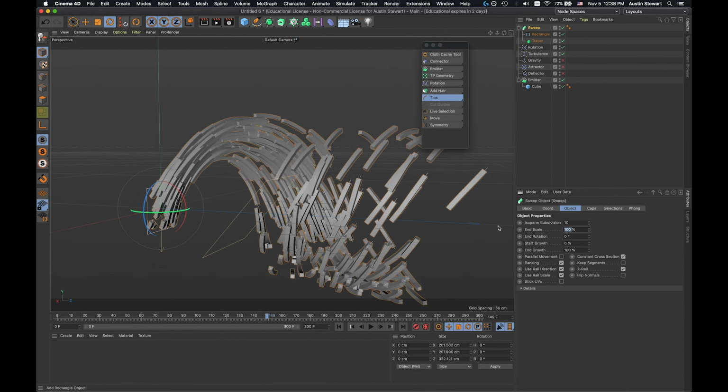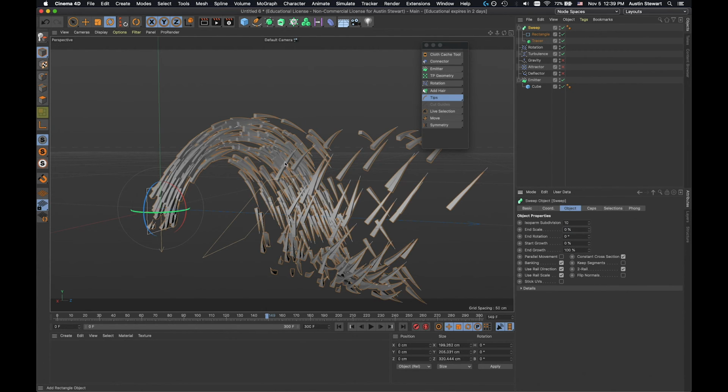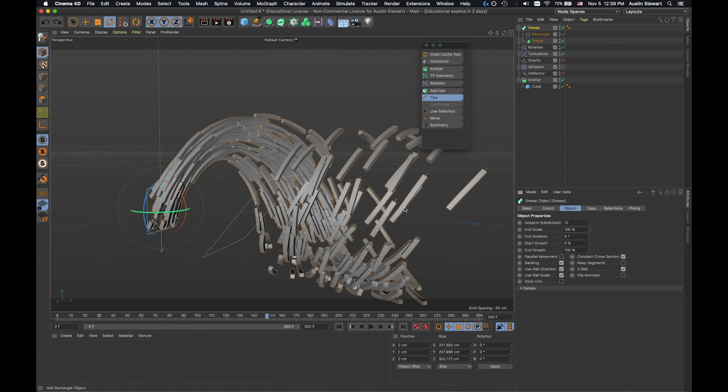Because I can just set that to say 0, right? And then I'm going to have these points that are fatter on one side, thinner on the other. That's not really what I want. What I'd like is to have this be narrow at both ends. And to do that, it took me forever to find this when I was learning Cinema4D. There's this details tab. And if I flip that open, there's the scale option.